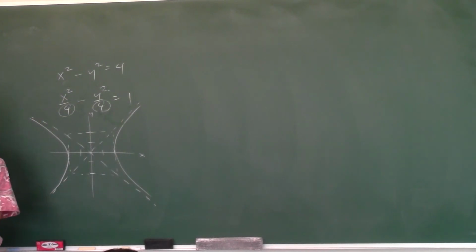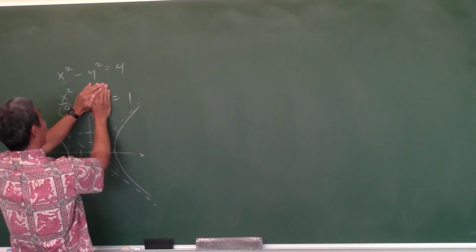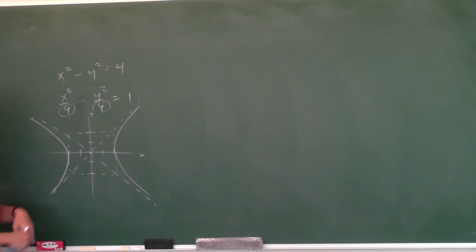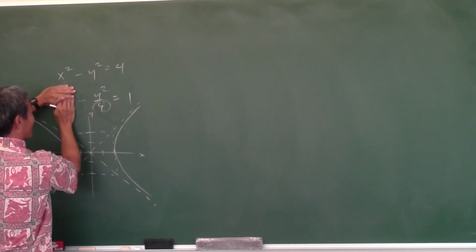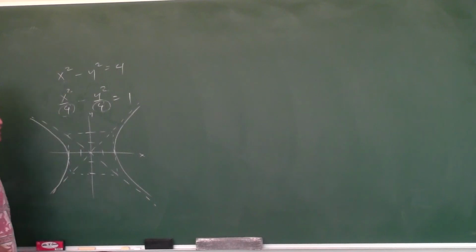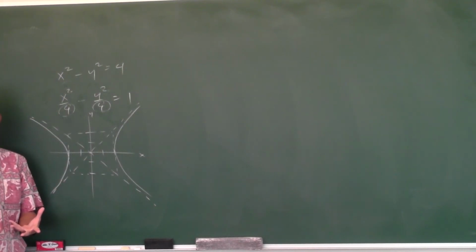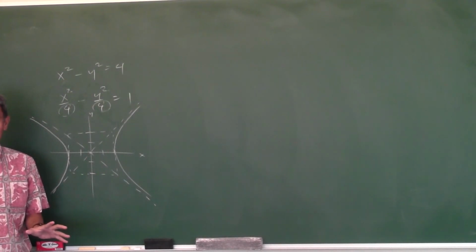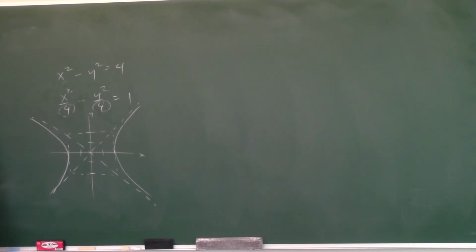Because to find the x-intercept, you substitute 0 for y. If you substitute 0 for y, don't you get x squared equals 4, x equals plus or minus 2? So the x-intercepts are plus or minus 2. What are the y-intercepts? So you get y squared equals -4. There are no real y-intercepts. So therefore, doesn't it have to go left and right if it has x-intercepts but no y-intercepts? See, isn't that better than just memorizing? If the x comes first, it's left and right. If the y comes first, up and down.